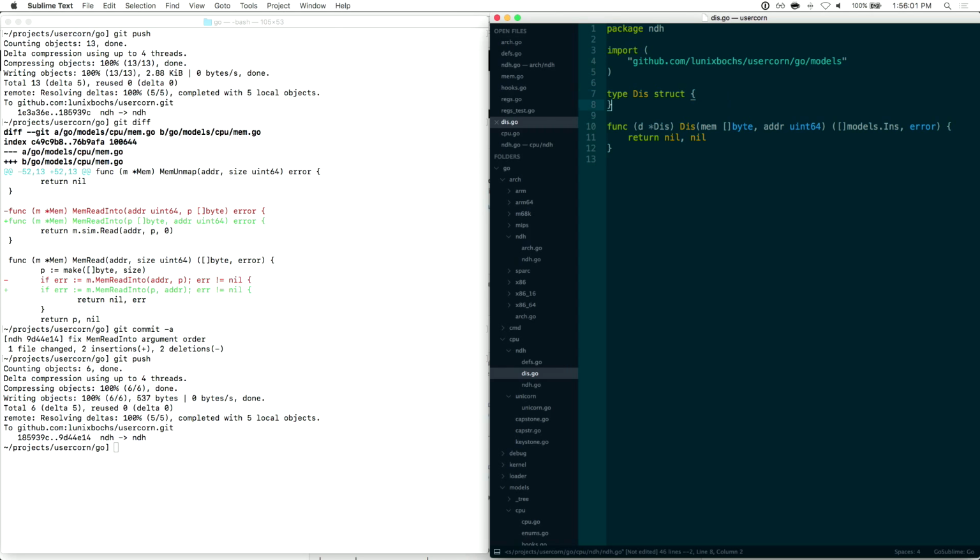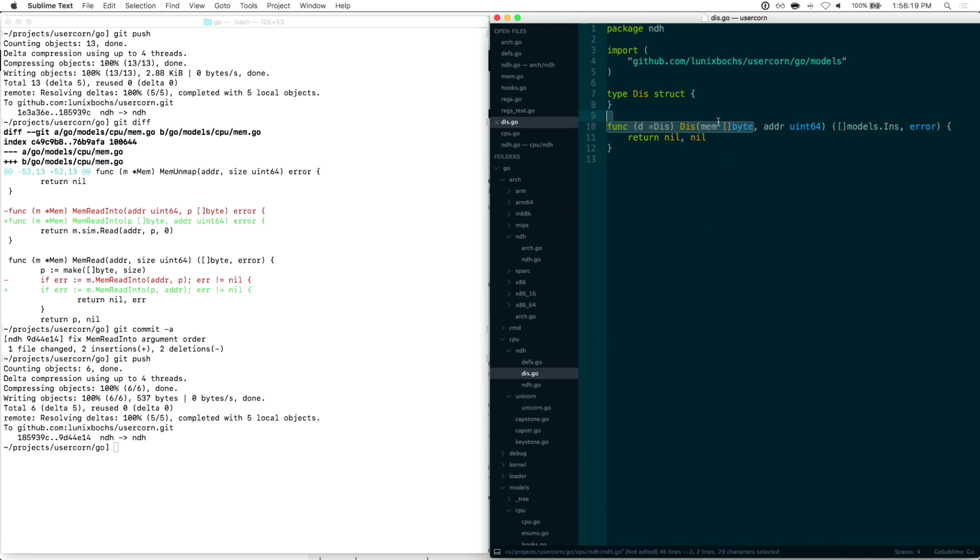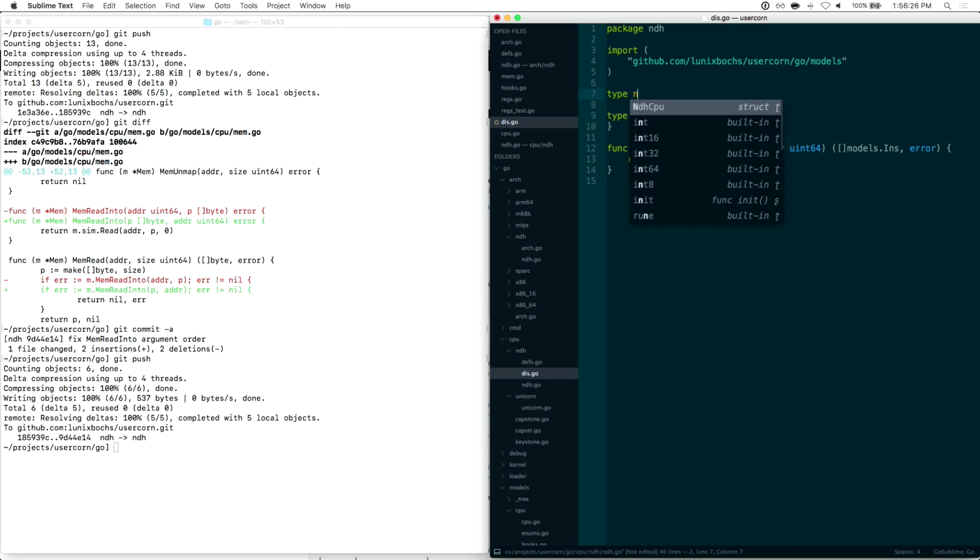So for our disassembler, I'm basically going to turn this memory into a byte by byte reader where we can read it like a file. So give it a file-like interface instead of having to keep track of a byte position. And then we can have super lazy functions that read a single register or opcode or something off of it.